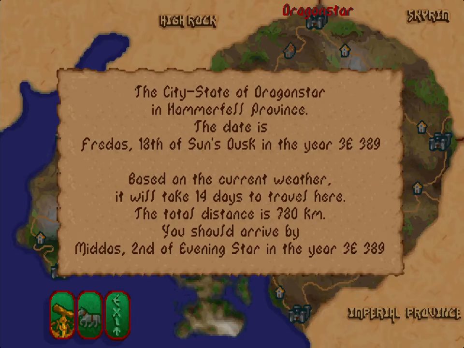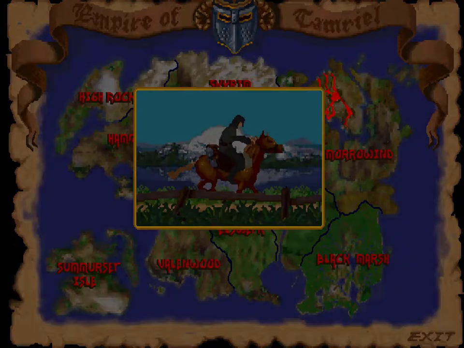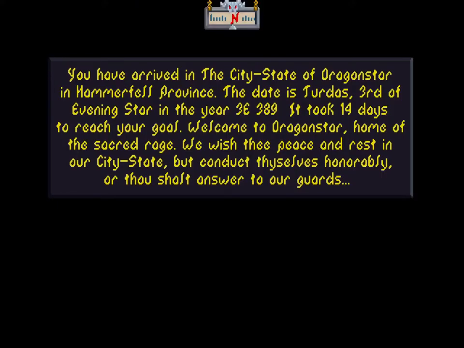The city-state of Dragonstar in Hammerfell Province. Based on the current weather, it will take 14 days to travel here. 780 kilometers. We'll arrive by Midus Second of Evening Star in the year Third Era, 389. Very well. You have arrived in the city-state of Dragonstar in Hammerfell Province. The date is Turdus, Third of Evening Star in the year Third Era, 389. It took 14 days to reach your goal.